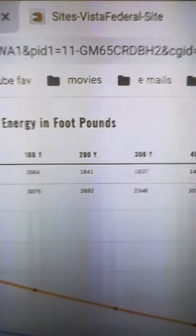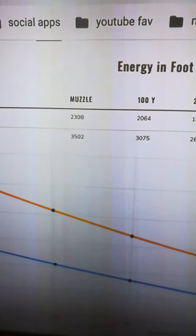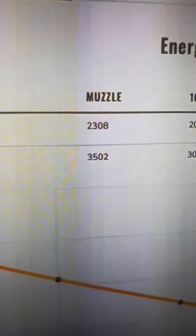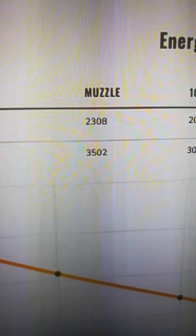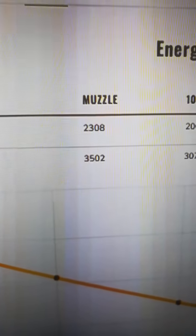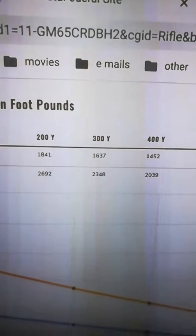It's going to hit much harder. So that's something people have to know about rifles and energy. They always think it's the biggest bullet and the highest energy. Not always true. In general it could be for some comparisons, but if you have a high ballistic coefficient bullet that's medium weight, like the 6.5 Creedmoor, even though it's 140 grains, it'll walk all over a 180 grain bullet all day long if it's got a higher ballistic coefficient once it gets out to, say, 600, 700, 800 yards.